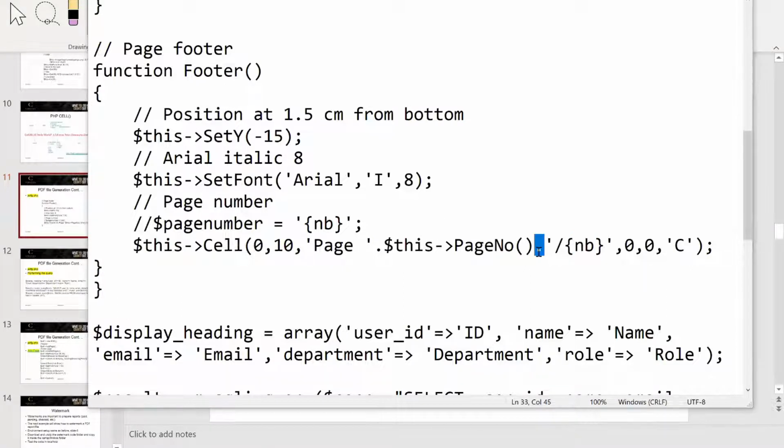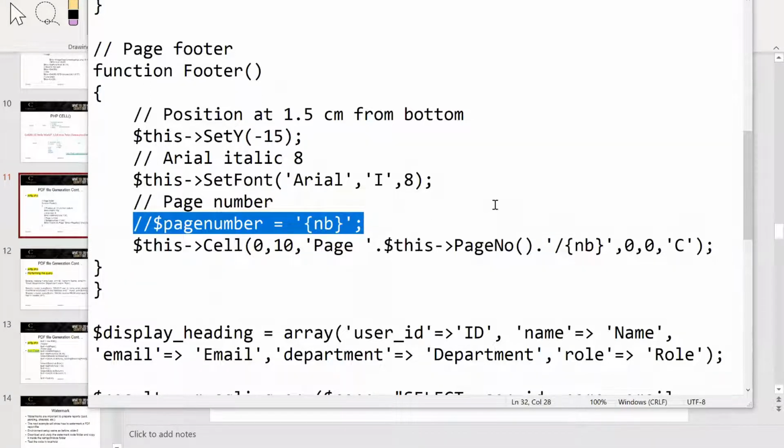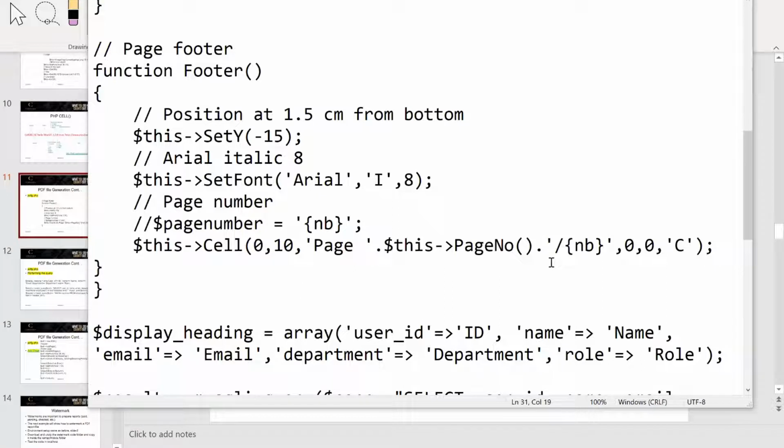And you can see a dot here, they just simplified the code. That's why I added a comment here. So this NB is representing the page number. So it's 1 out of 1, 1 out of 3, this kind of. And the border, the spacing, I believe, and this is in center.